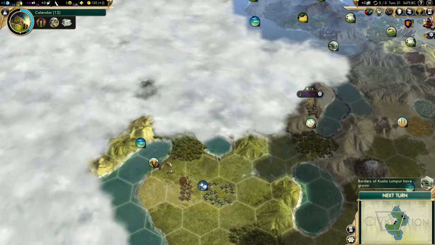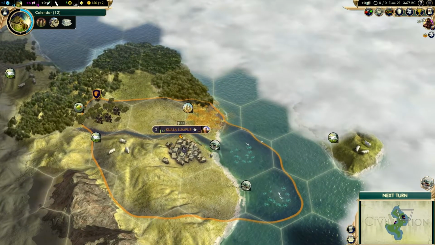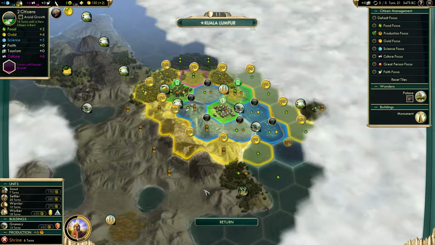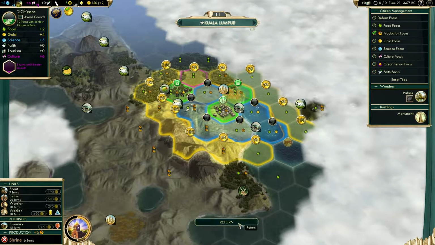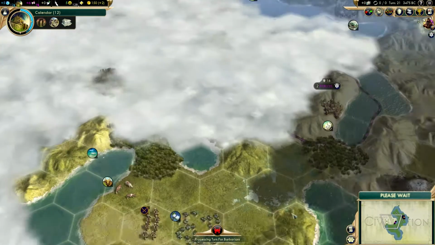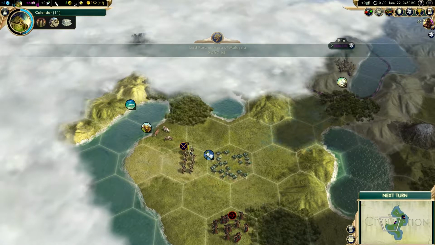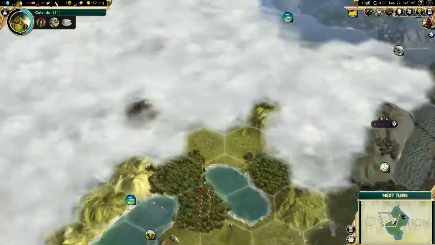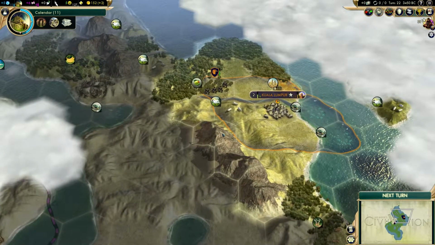Guess we'll just scout a little bit more. So our borders have grown onto the crab. Yeah, I think our citizen assignment is okay. Just leave it at that. Next turn. I do hope that we find another civ soon, because if not, our science production is gonna be really, really bad.